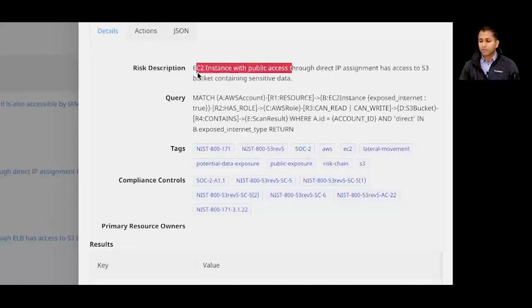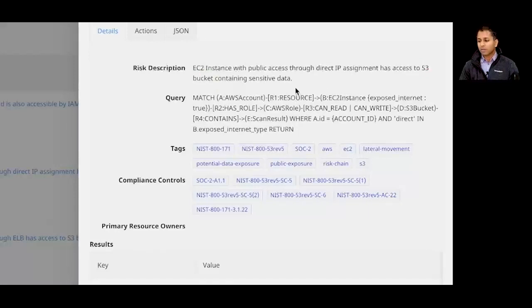Historically, cloud security tools, which are focused on infrastructure, have only looked at the first piece here, which says the EC2 instance is publicly available. A security team may go in and say, I have a business critical application running on this, so I need this instance to be available and accessible from the public internet, and they may close out the alert itself. The S3 bucket itself may not trigger any alerts because the configuration on that bucket may have been done right. It is not publicly exposed by itself.